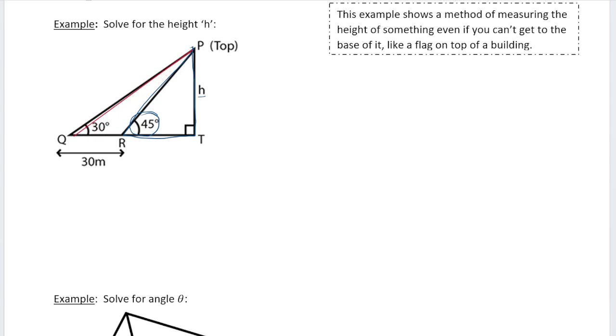We've got a triangle here as well. And let's see, I know one angle and a side. It's not a right angle triangle, so it's got to be sine law or cosine law, which means I need at least 3 pieces of information. I've got one angle, one side, and now I'm a little bit stuck.